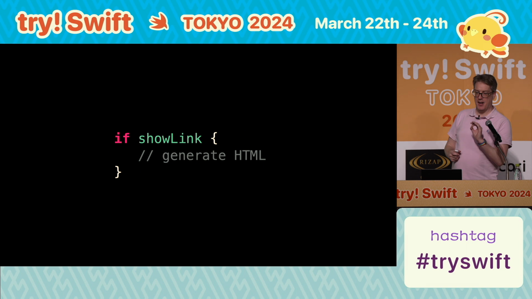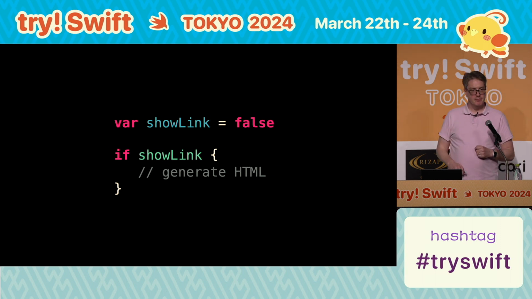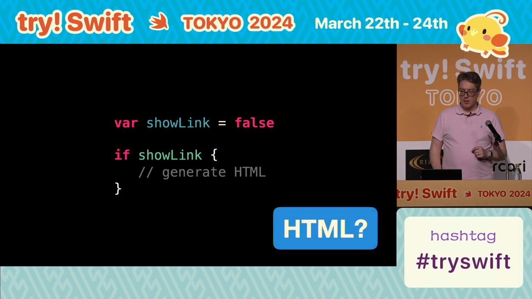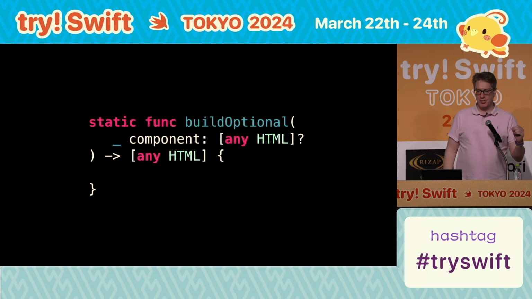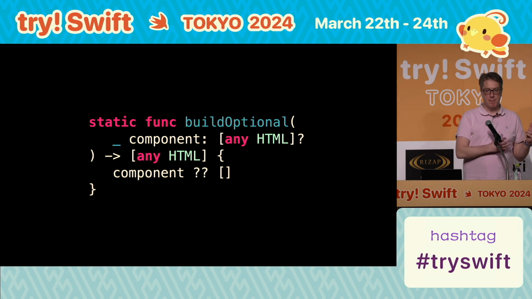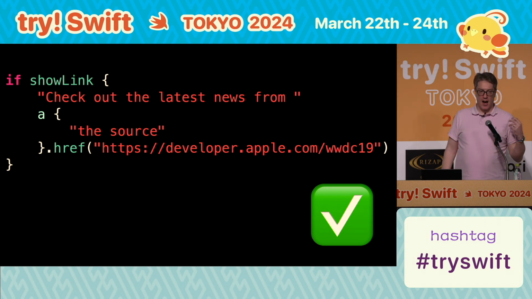But we want a condition in our builder. We want to generate some HTML only when the showLink Boolean is true. But our builder wants to generate HTML. So what should it do when that condition is false, when there is no HTML to generate? Well, in Swift, we always represent the potential absence of data using optionals. And result builders do the same. We can write a build optional method. It'll be given an optional array of HTML. If the array exists, we send it back. But if it's missing, we'll send back an empty array. We don't want to render anything when there's nothing to render. And now our condition works. When the Boolean's true, extra HTML will be generated, otherwise won't.